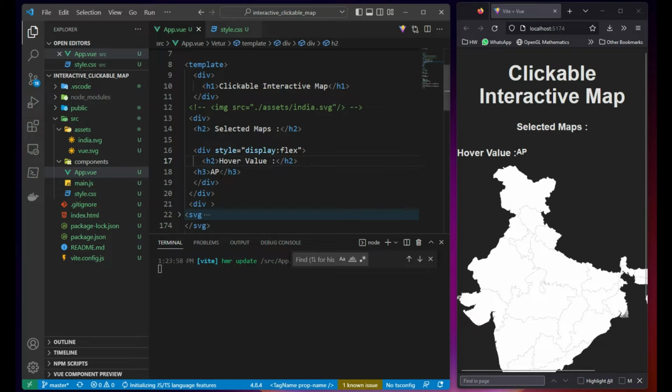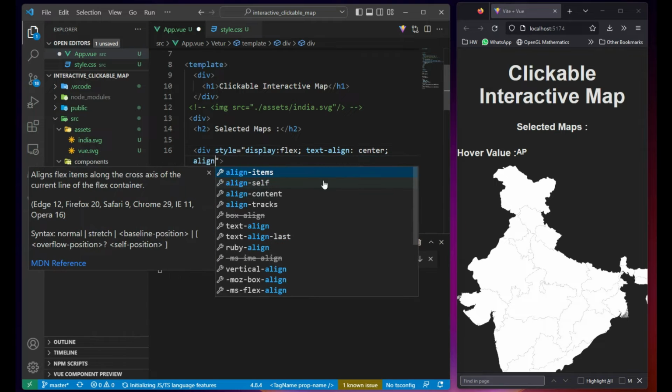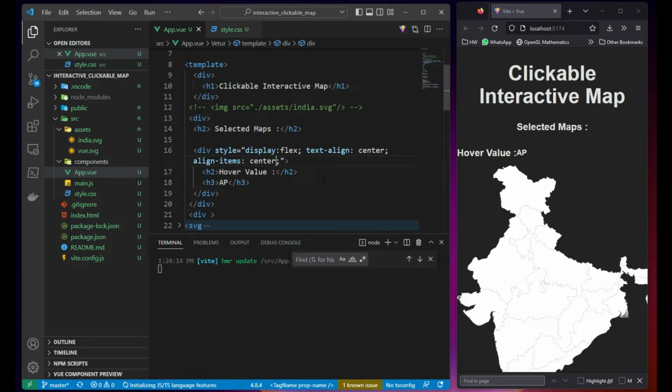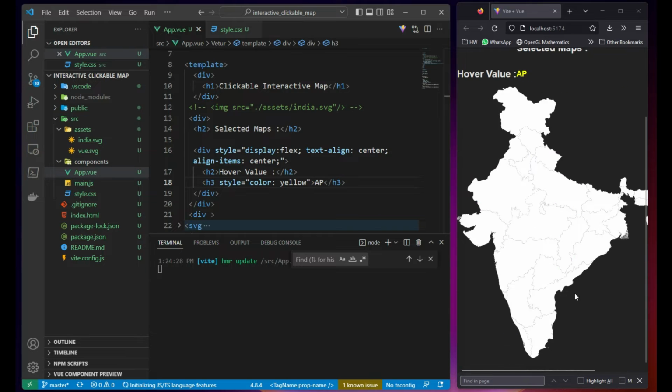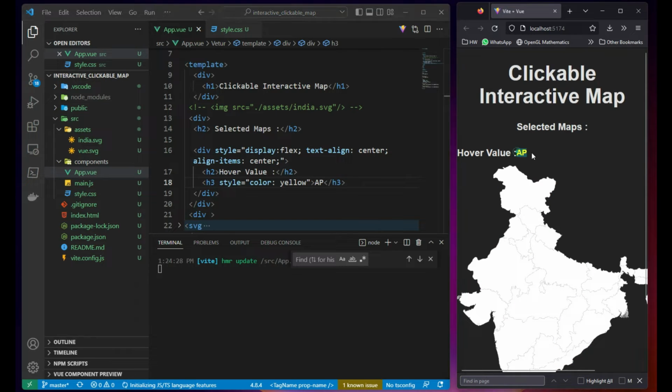I have something like this, and even though it is not aligned properly, let it be there. Let's give a color here. Style color is equal to yellow. Okay, so when I move the mouse over, I need to change this value of AP.